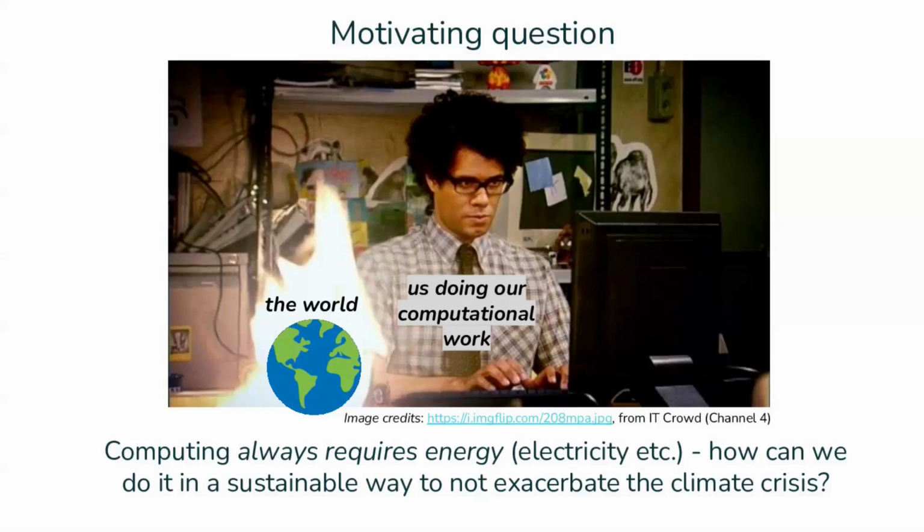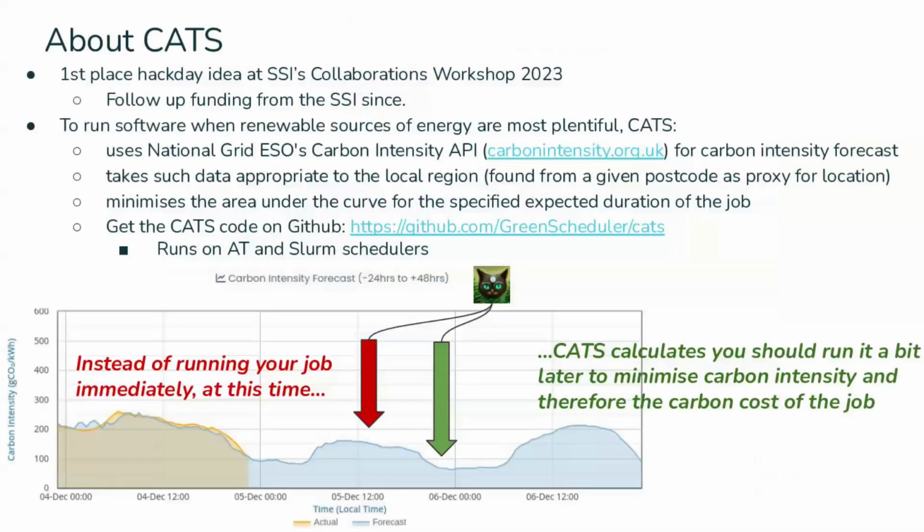It's good to have seen quite a few other talks so far on the green RSE theme, and that we're not the only people trying to solve this problem. We are not purporting to solve the whole problem. But at the Collaborations Workshop Hack Day in 2023, we came up with the idea of building something that would time shift when compute jobs are run to when the grid energy is less carbon intensive.